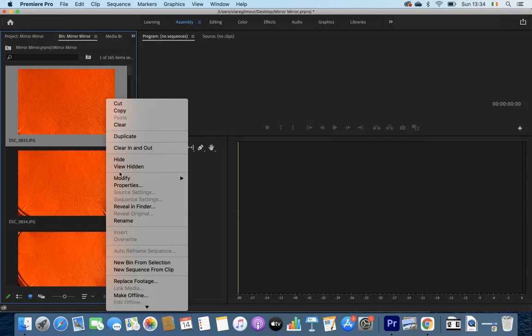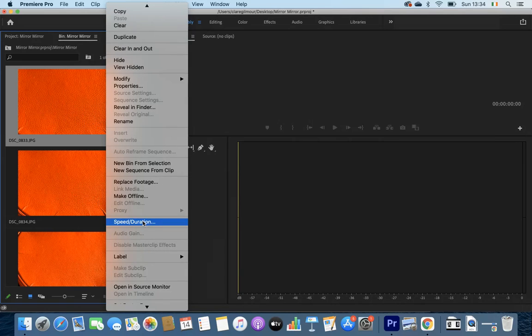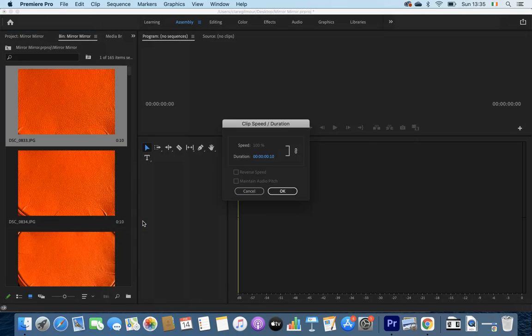Earlier I was saying that if you can't find speed duration, it is in that menu. You just have to come on down, using this arrow here, and there's speed duration, because there's an awful lot in that menu. When you click on it and then left click using the control key, there's a lot in that menu. So just have a look, it will be there.